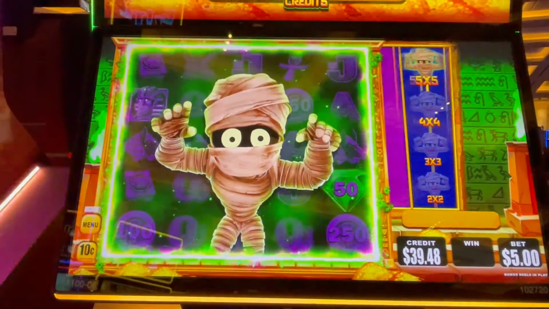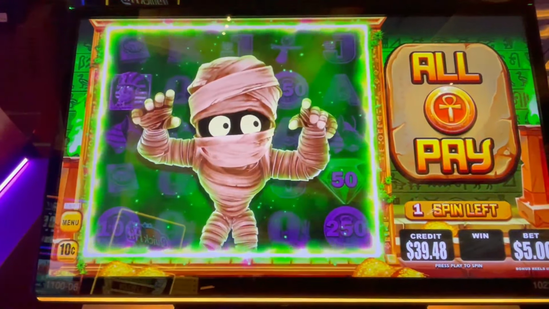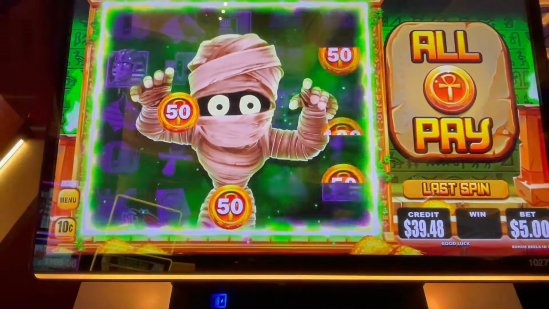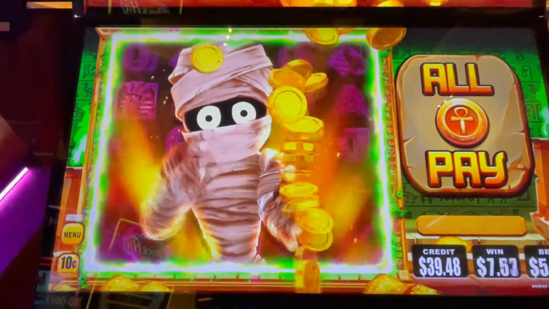Whatever lands we get. Oh my gosh, here's our progressive up here. Let's get him. Come on, let's do it. Come on, lots of coins. Lots of words. Coin, coin, coin. Oh, we only got $10. That's all right. Our bonus is $220. That is amazing.